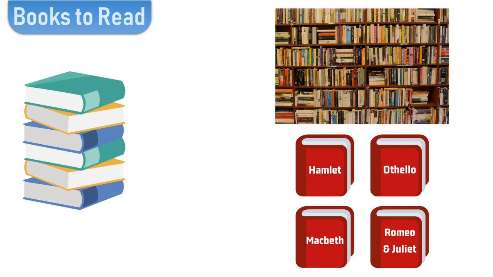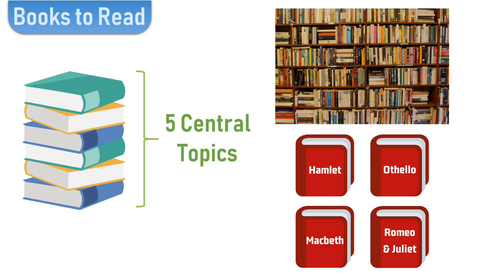Well, you'll focus on these 5 central topics, which will cover pretty much any prompt that you'll find for the book essay. The first theme is the hero's journey, and this deals with a hero who has a tragic flaw and goes on some sort of adventure, endures a crisis, and undergoes a transformation. The hero's journey is a really important archetype to know for not only the AP Literature essays, but also the multiple choice section, so I suggest that you check this out.